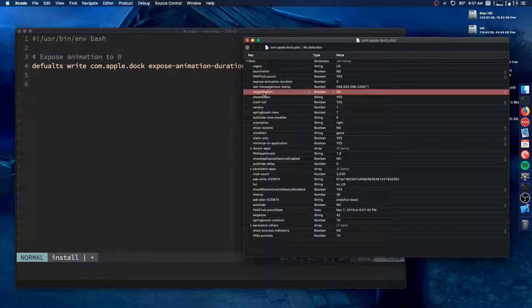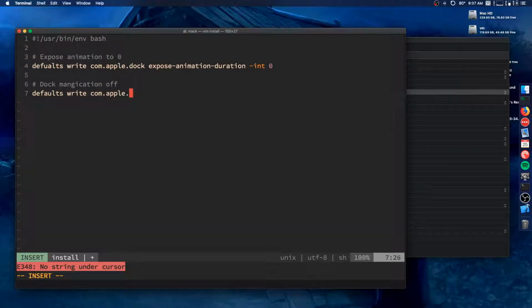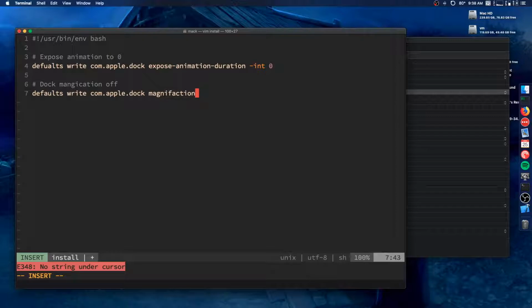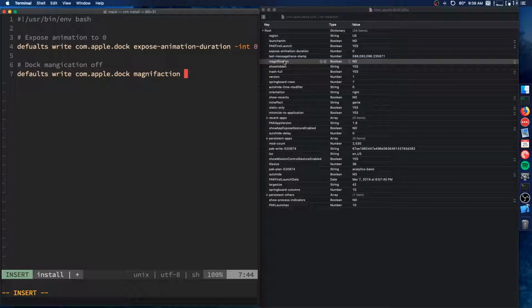Here we have the magnification setting we want to change. So I would do dock magnification off, and then we can do defaults write com.apple.dock. We're going to have the name of our setting, magnification, and then let's see if we can make these a little easier to look at. There we go. Then we're going to have the type of setting that it is. It's a Boolean setting, so again, that's just true or false or yes or no. I'm going to type dash bool to reference that, and then we're just going to type no.